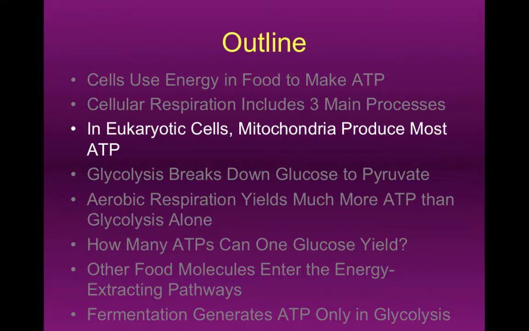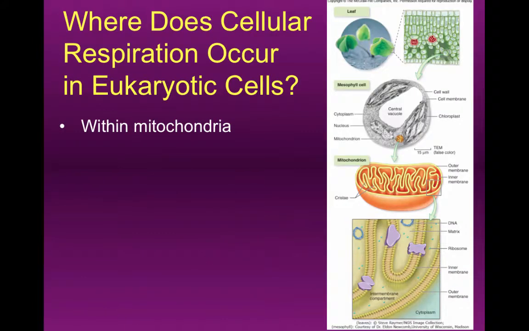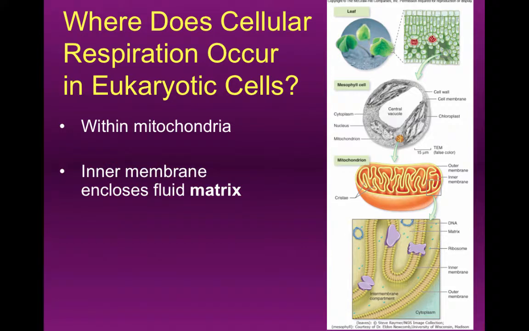All right, so we need to go back and take a look at the mitochondria, review the structure of these because it's been several chapters since we've seen those. We're going to see what they look like. All right, so mitochondria, as we know, are membrane-bound organelles that only show up in eukaryotic cells. They do not show up in prokaryotic cells, and they have a fairly complex little structure.